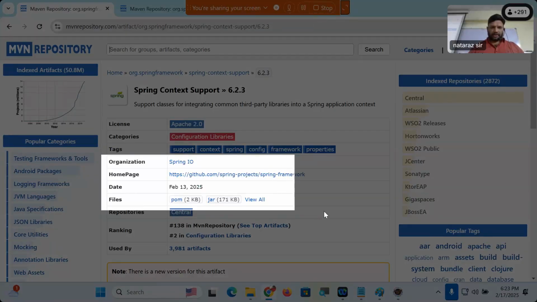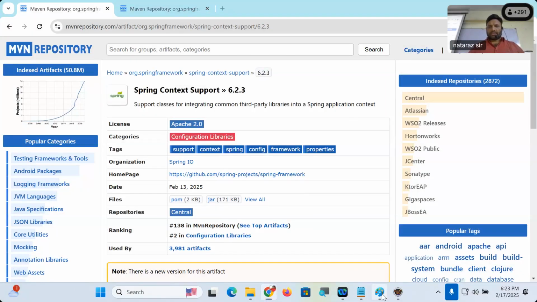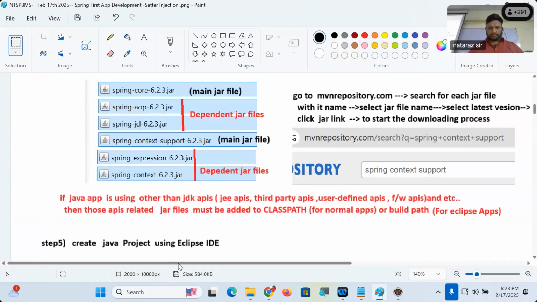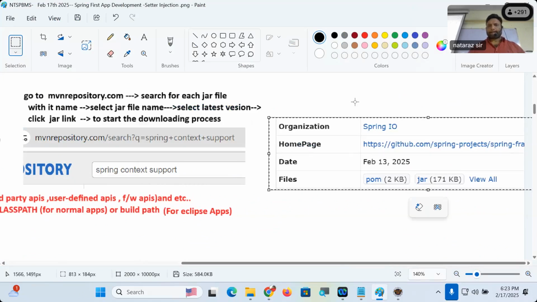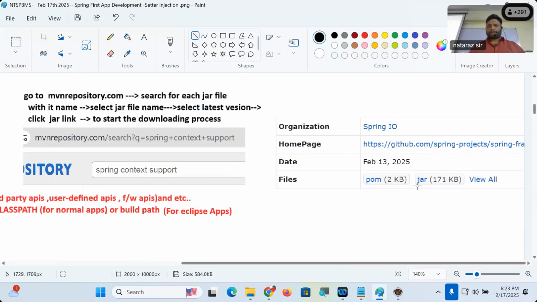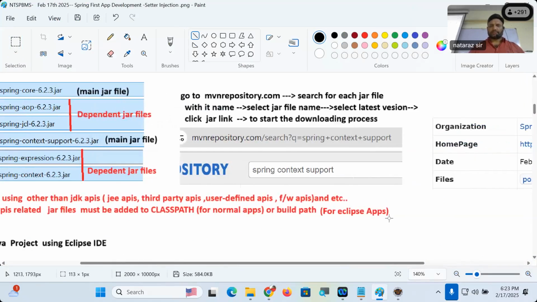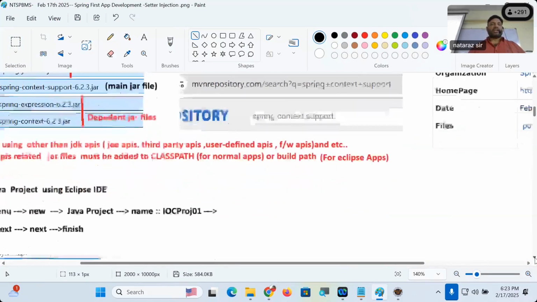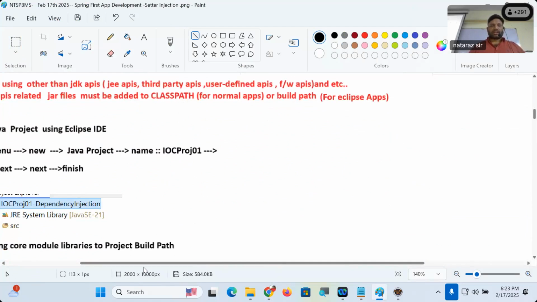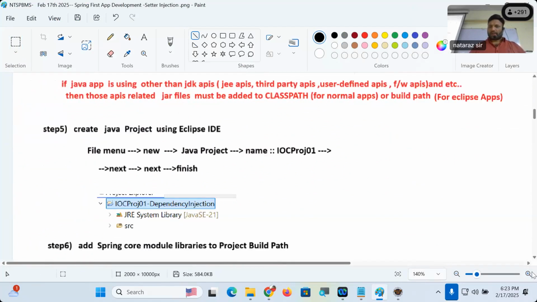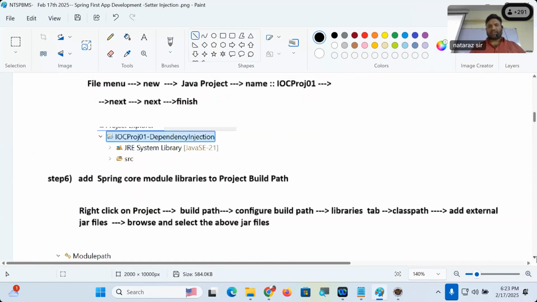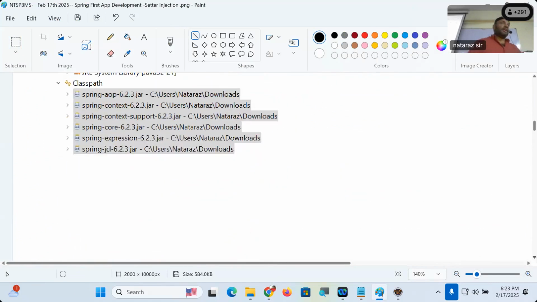Okay, forget about all this stuff. Here is my jar hyperlink. Got it, guys? Still you are not following. Don't practice now, practice after the classes with peace of mind. Everything comes. With this, we added a jar file now, boss.